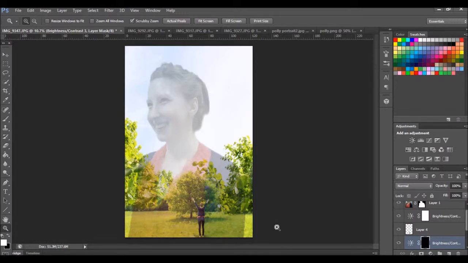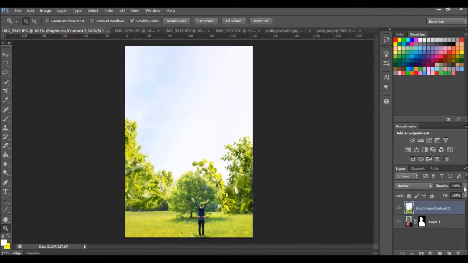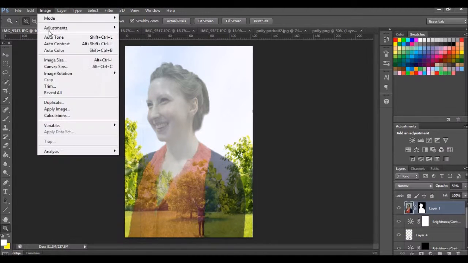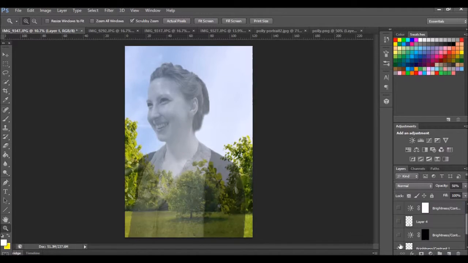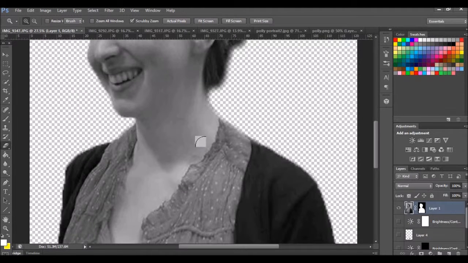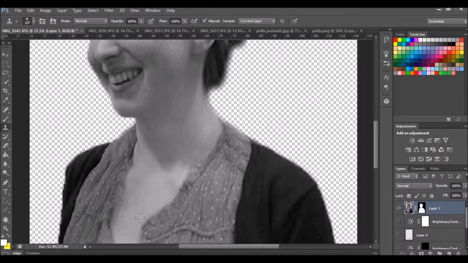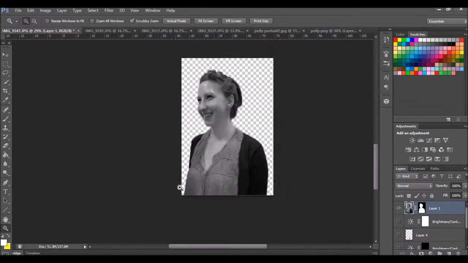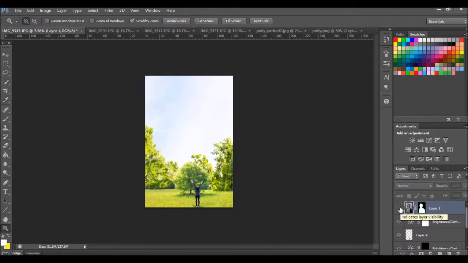I then clicked on the portrait layer again to make it reappear, and then I played around with the opacity. On the portrait layer, I clicked at the top, layer, adjust, and then desaturate to make it black and white. I then went onto the portrait layer, brought the opacity all the way back up, and just used the stamp tool on a soft brush setting to get rid of all the harsh lines of Polly's top. I then brought all of my images back to view and adjusted the opacity again on the portrait layer.